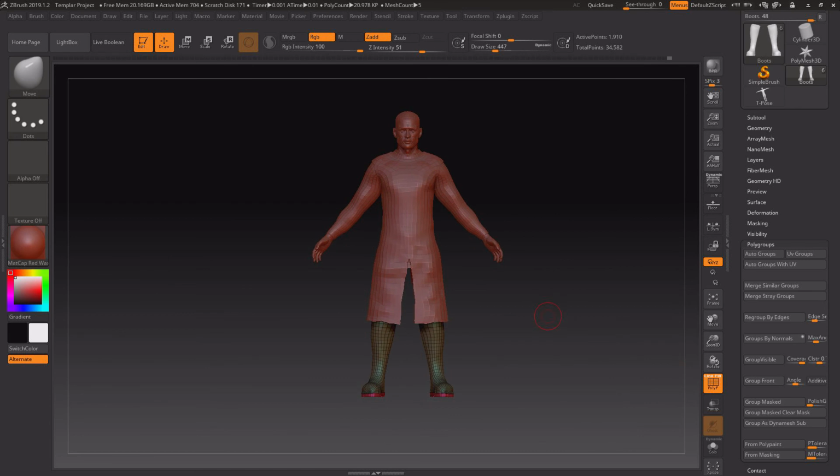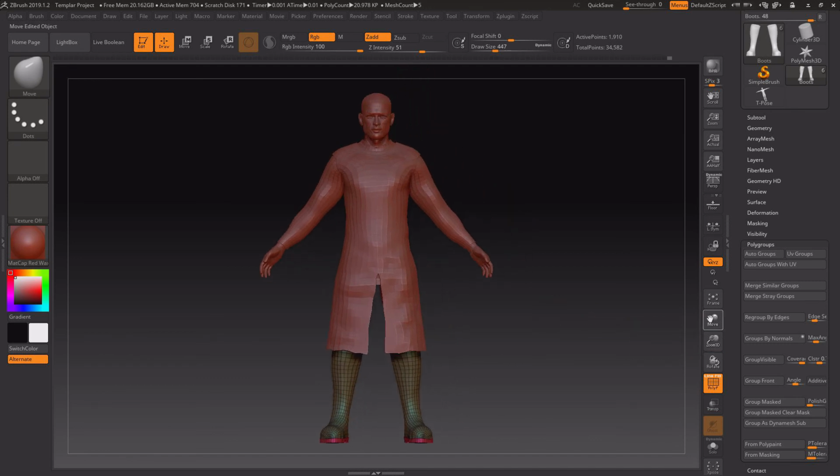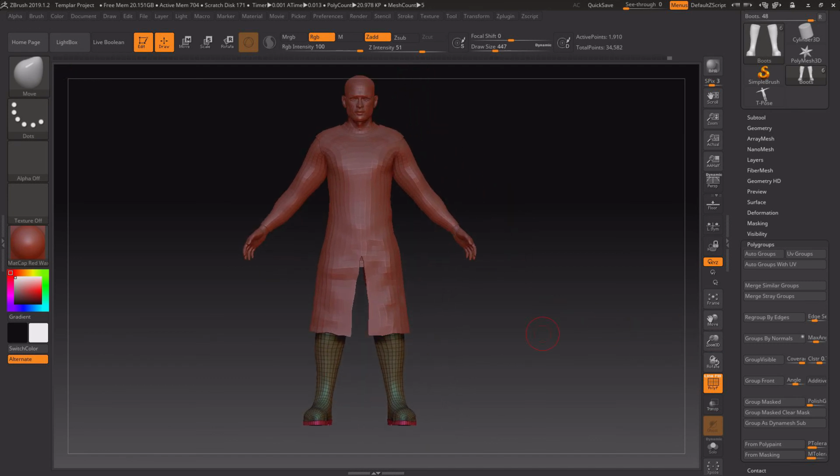That way you can just reuse them over again, so you can reuse your boots later on to create different styles of boots and so forth. Same with the robe. I'm going to start stockpiling my own content, and then that way I can just re-edit them later on and reuse those models myself.